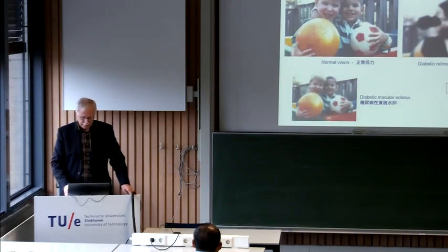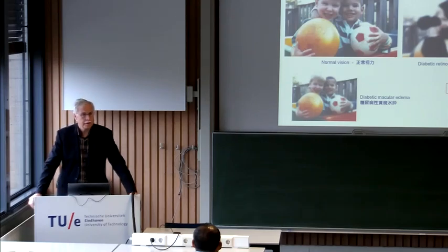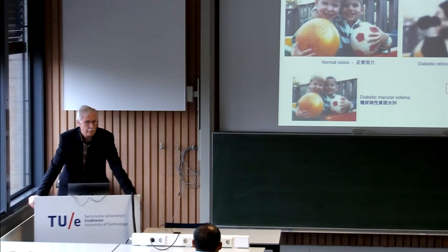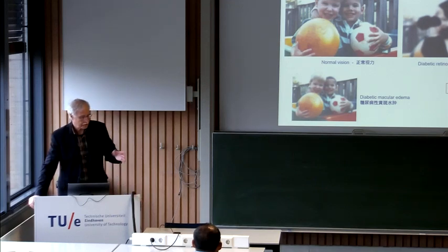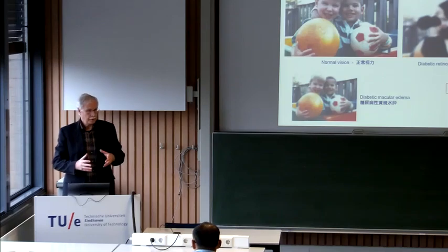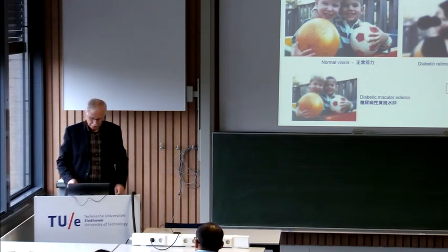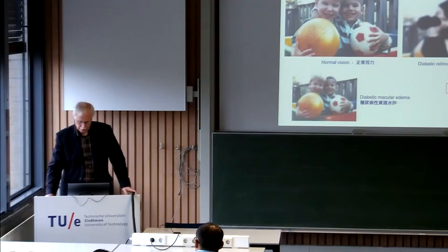And this is actually what happens if you have diabetes long enough and you get really serious damage, you get these irreversible black spots in your vision, and they never come back. You know that cells regenerate, so if you have a wound, it can easily heal, but neurons do not heal. And the retina are neurons, it's brain tissue. So any damage to the retina will never heal. So that makes it not really easy.